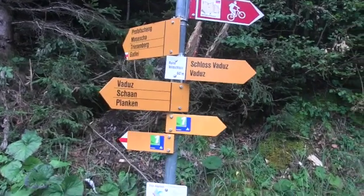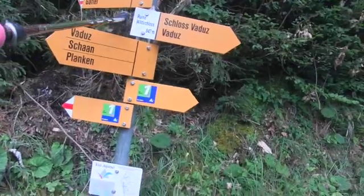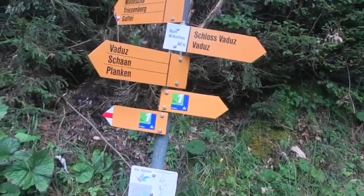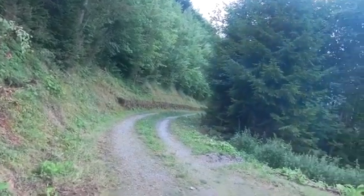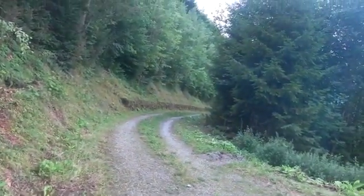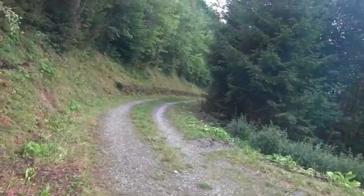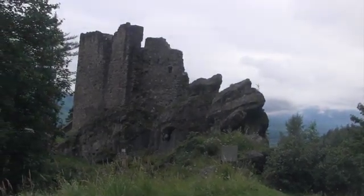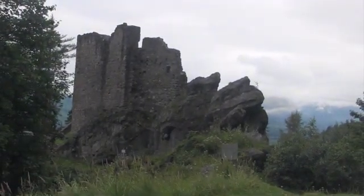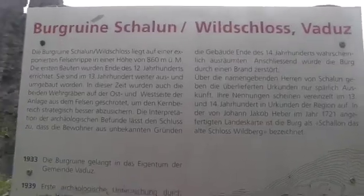When I finally get to the end of the road, I get these signs, which is a bummer, because it says where we're going there is 847 meters back that way, which I just came up. And there was a sign down there confirming that apparently I was on the same correct road with an arrow. So walk back down, see if I can find it. Bummer. And yet here is a castle or some kind of structure. So curious signage, to be diplomatic. Well, this seems to confirm we're here.